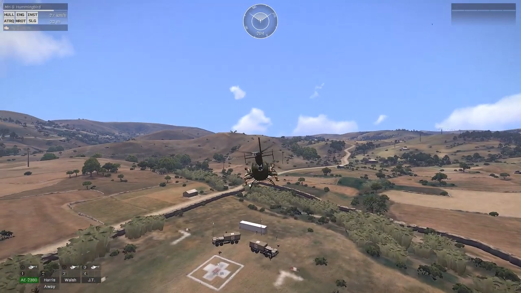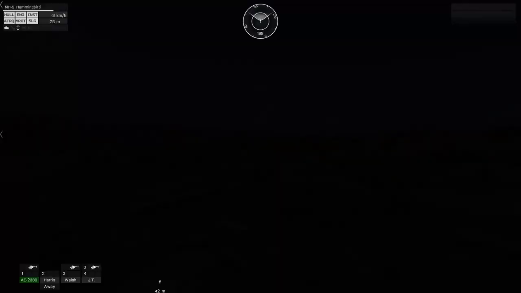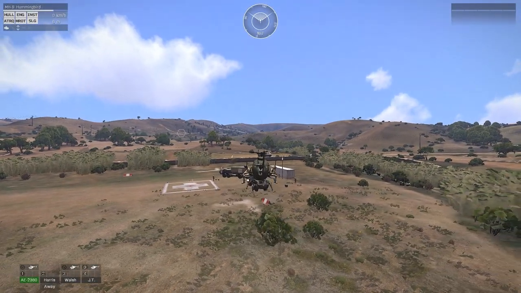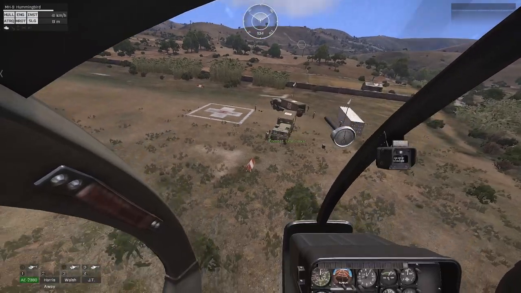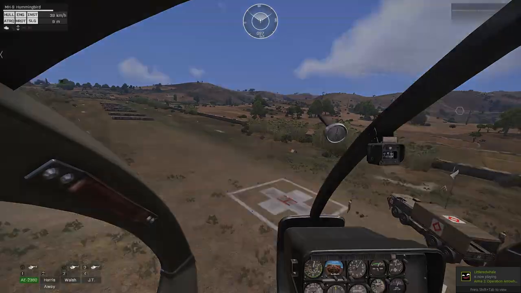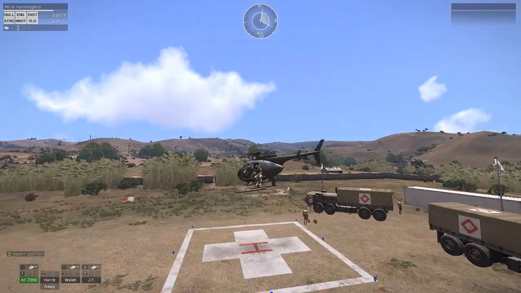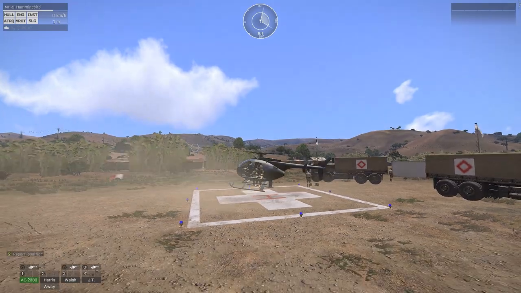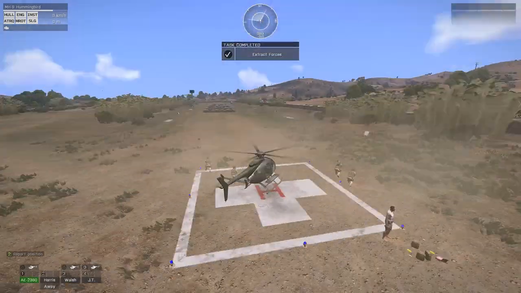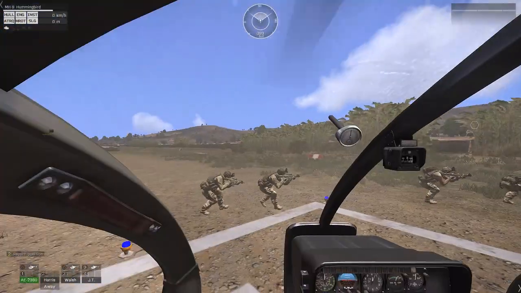Forward a bit. Oh man. I have a feeling we're just gonna end up circling the landing zone. Report position. Nope. This looks like it's gonna go better than it did last time. There you go. Good landing. Okay, we'll just idle here until we receive orders.